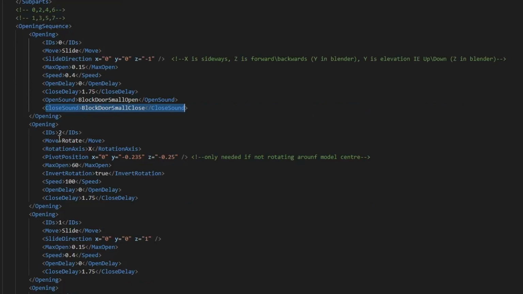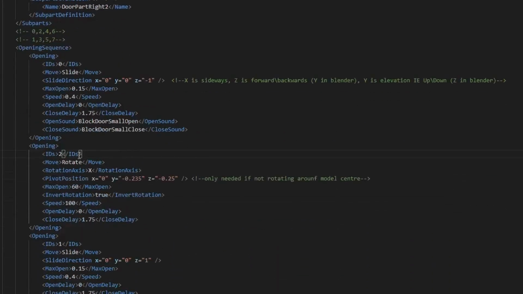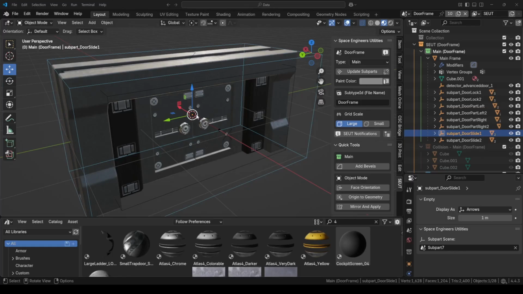So the next part I have here is my subpart ID 2, which we look up here is door lock 1. I set it to rotate. I've defined the rotation axis as X, which is the same as in our Blender scene.